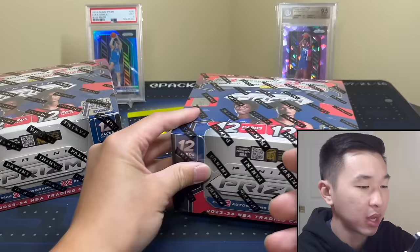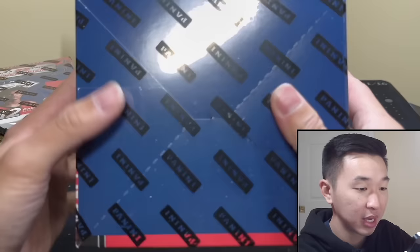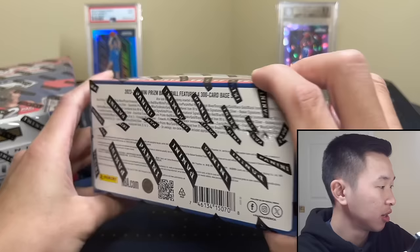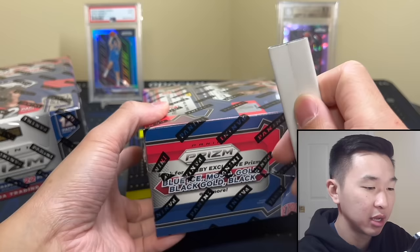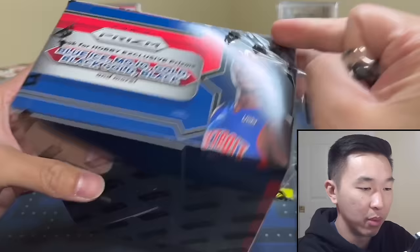Prizm Basketball, one of the biggest releases every year. Here is the box. Got the Thompson twins again. And here's the information. It's kind of blocked, so I'll have to cut this right now as I get started. But SRP is raised once again at $450. Resale for hobby is about $900, and then first off the line is a little over $2,000. You might be wondering why so much. I'll explain in a moment why that is.